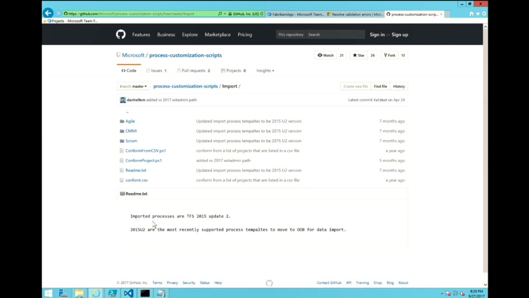And if I run the configuration file against my collection and a project, and I say I want to use that particular Agile or Scrum, it'll go ahead and take all the WITs that it should be and apply those into your project on your TFS on-prem. Okay, so that's how you basically upgrade it. Now, of course, if you have a bunch of customizations in there that you want to try to overwrite, you're going to have to delete fields with admin.